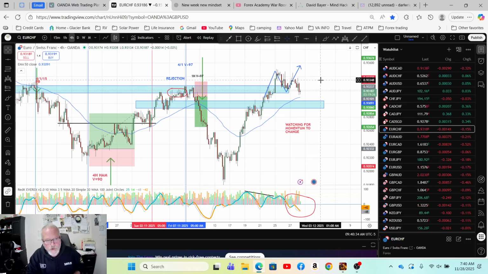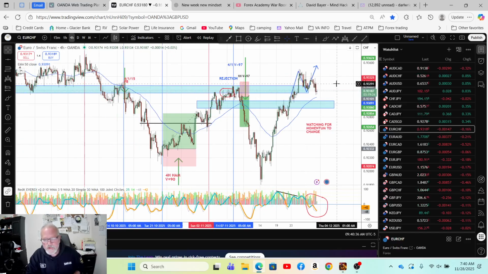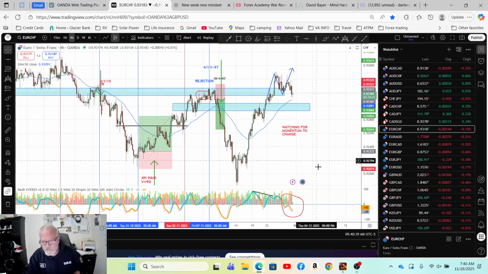Okay, what do we have going on here? So this one I'm watching for momentum. It's going low. You can see the angle of it is going steep low, and I'm looking for that to make a hook to come up. I think that this market might bounce. I was hoping, or not hoping, but watching for it to bounce right in this area.